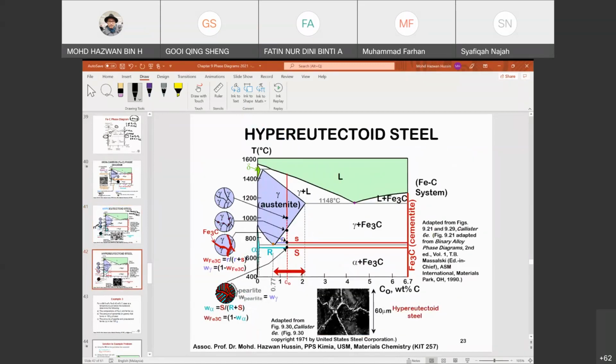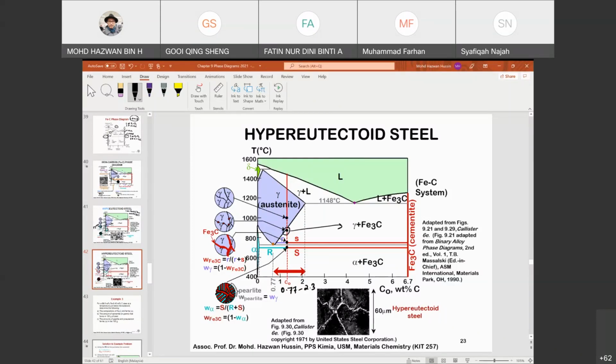Another region will be the hypereutectoid steel structure. So this range is actually from around 0.77 until perhaps 2.3, around that. So some possibility as well. Okay, you have different points over here. Gamma, formation of polycrystalline gamma. And when it enters over here, the range over here is gamma plus cementite.